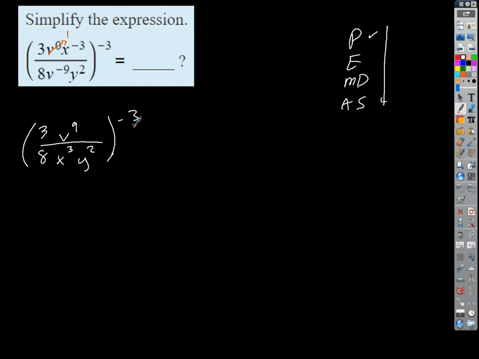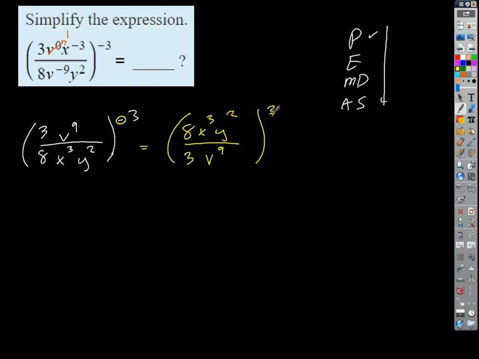Okay, so now we're done inside the parentheses. That's taken to the negative 3. So when we go to the exponents, now let's take one piece at a time here. What happens if I take a fraction to a negative power? Think what that's going to do. What did a negative power do? It made everything on the top positive on the bottom, and on the bottom positive on the top, right? I just flipped the fraction, don't I? So this is equal to the reciprocal, so 8x cubed y squared over 3v to the 9th, to what power? The 3rd, yeah.